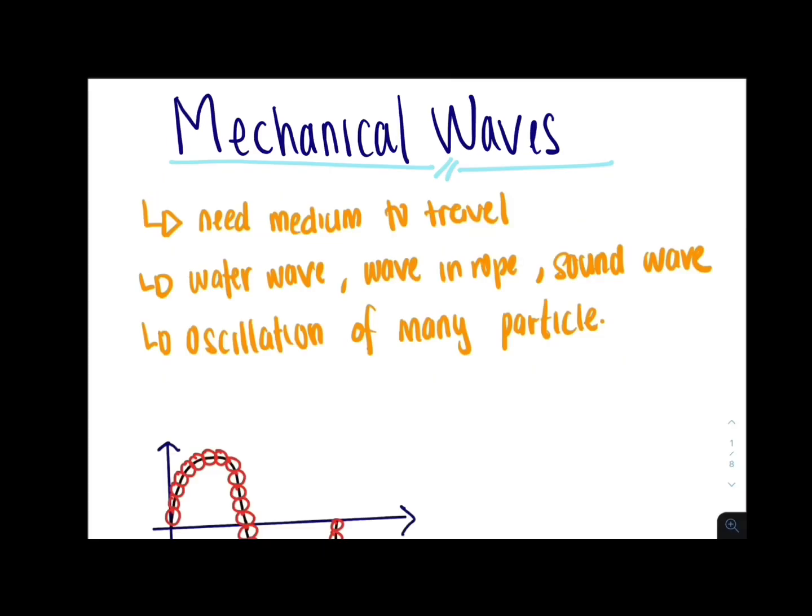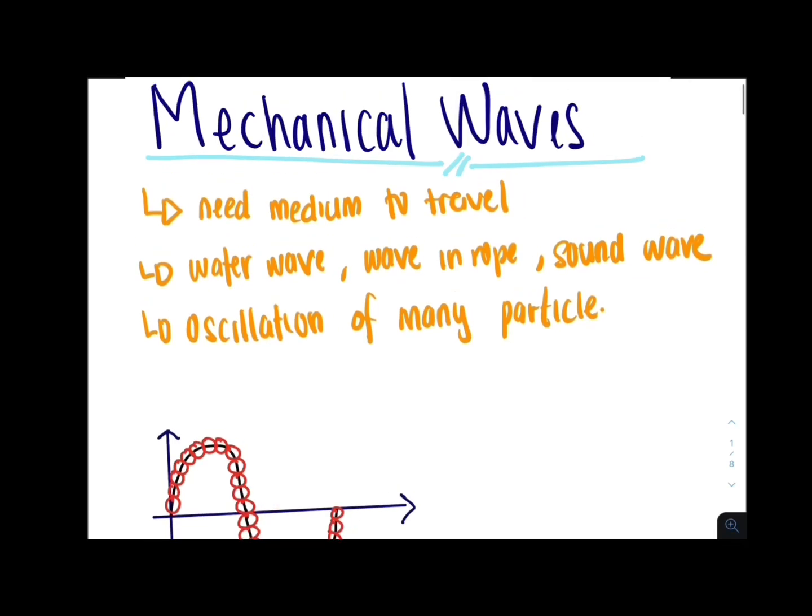A mechanical wave is a wave that needs to travel in a medium. Maksudnya, any types of mechanical wave kena ada medium untuk dia travel. The wave must have a medium. Examples of mechanical wave dekat sini adalah water wave, wave in rope, sound wave. So berdasarkan apa yang Miss bagi contoh dekat sini, you could assume the medium for water wave to travel is water. For a wave in a rope to travel, the medium here is the rope. Dan juga sound wave, the air here is the medium. Maksudnya kena ada medium untuk gelombang ini untuk travel from one point to another point.